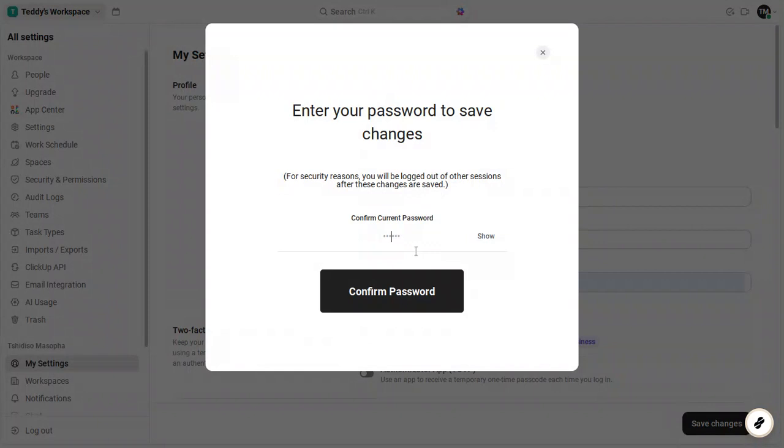For extra peace of mind, you can log out and sign back in with your new credentials to confirm everything works as expected. Building a habit of updating passwords periodically and keeping them strong goes a long way towards safeguarding your online presence.